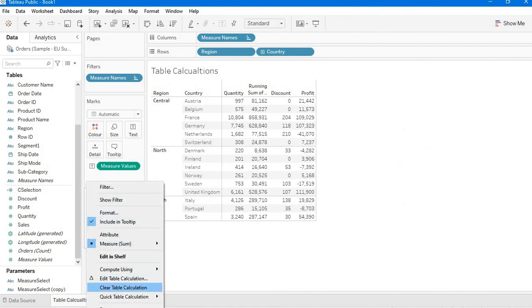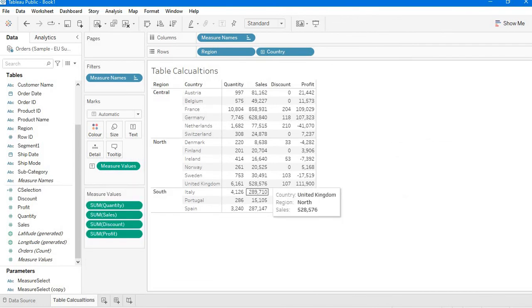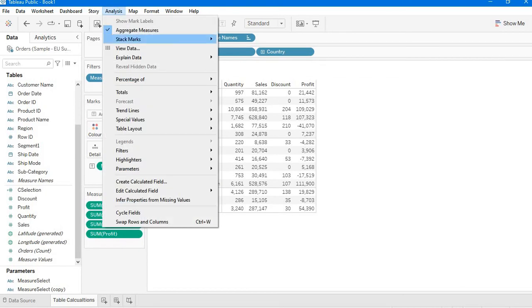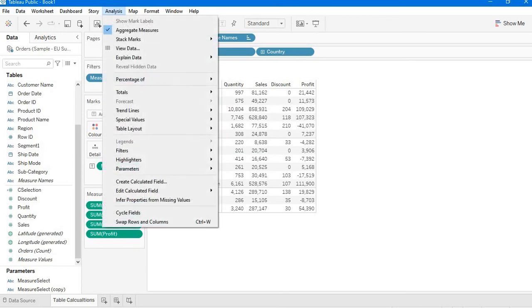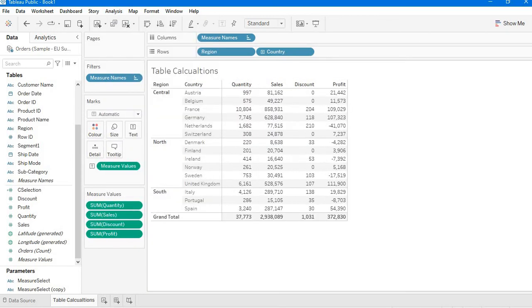The most important thing here is that we have the calculations based on the pane, or the country, or the cell we wanted. What if we want to have just normal calculations? We can come here and specify totals and show column totals.